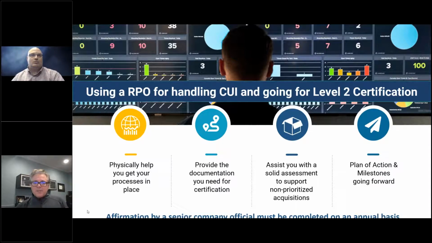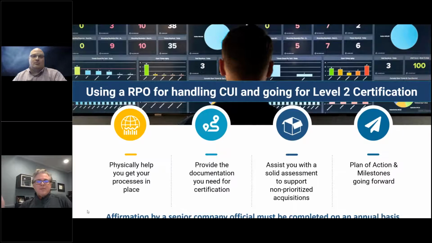Yeah, just one last thing on the plan of action and milestones. I'm pretty sure we have this posted in the resources section on our site, but there's a video that I did maybe about 2 months ago, a really short webinar, that describes the plan of action and milestones, the different columns that you need to have in there, what that document needs to look like, and how you can use it.